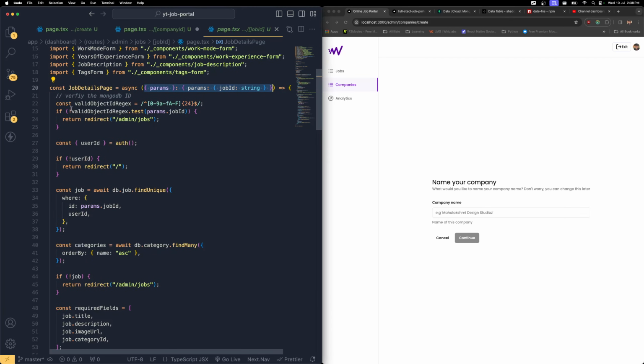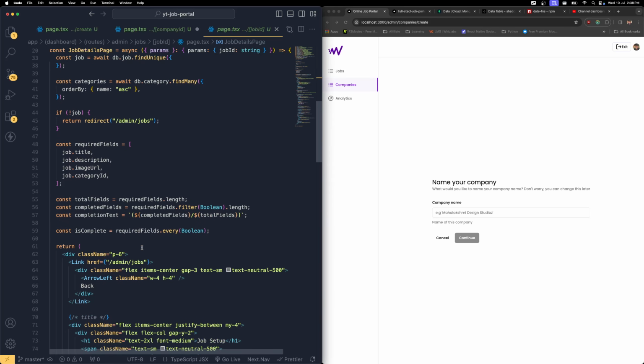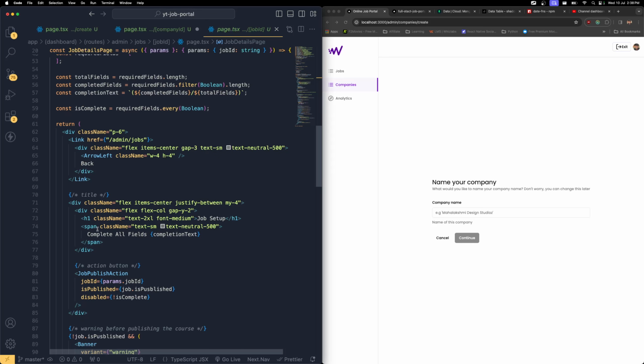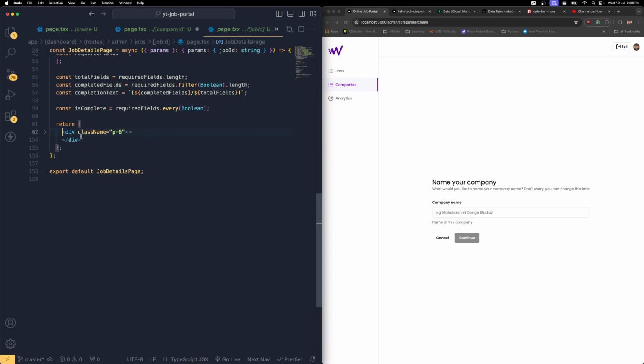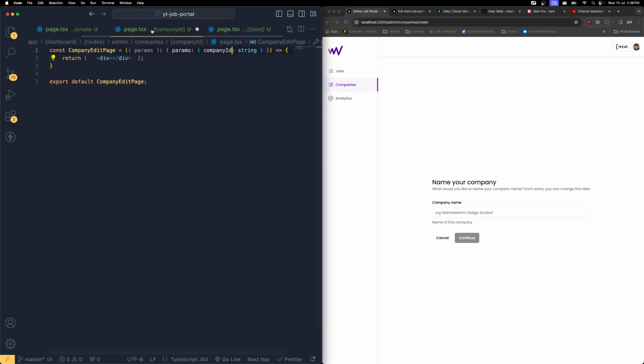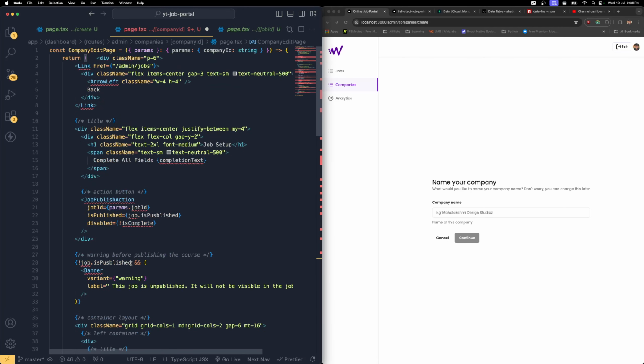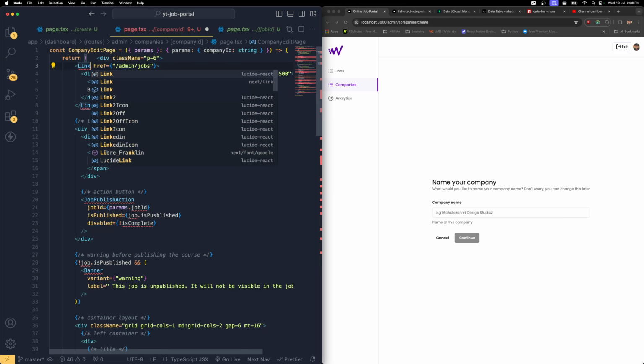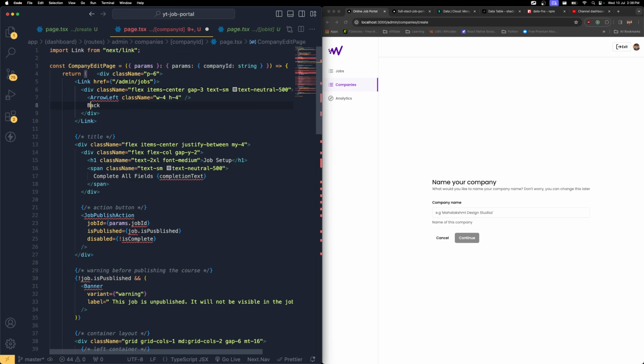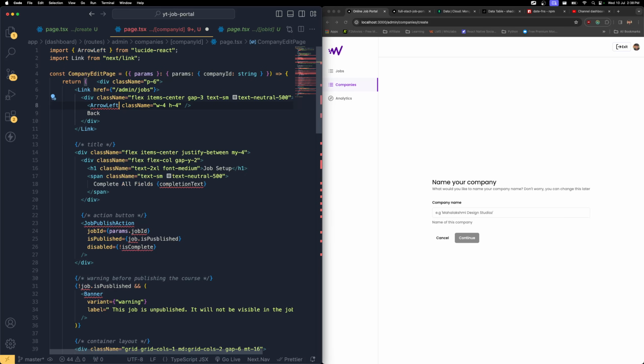Okay. So we need to verify the MongoDB ID, which is exactly the same stuff we need to do. So instead of doing all those things over here, I'm just going to create the divisions just like the same thing. I'm going to copy this, and later we can delete the stuff. I'm going to copy it and paste it over here. Literally what we are going to do is bring this next link, import it from Lucide React.